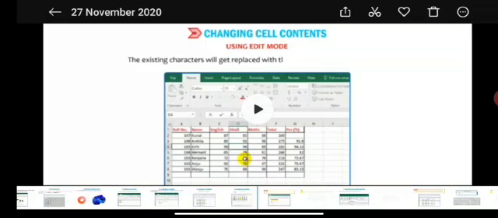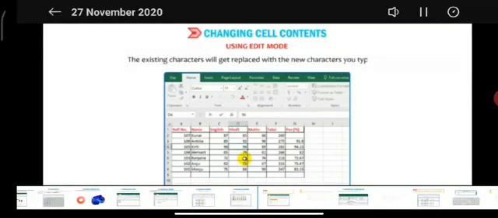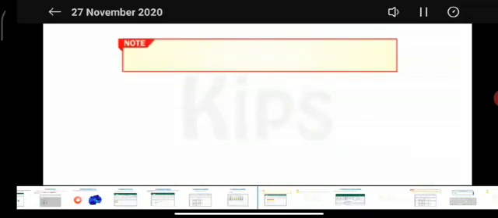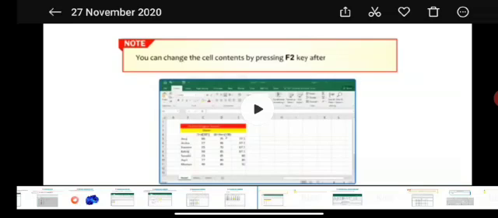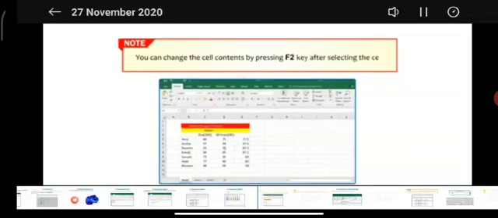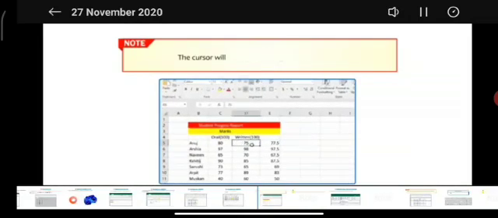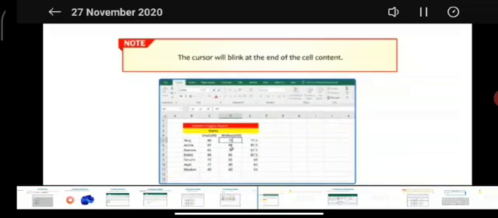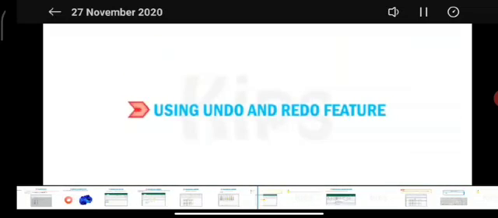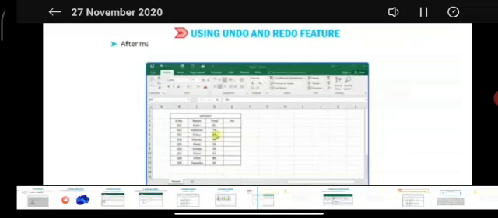Start typing in the cell, and then the existing characters will get replaced with the new characters you type in. So now note, you can change the cell content by pressing the F2 key after selecting the cell. The cursor will blink at the end of the cell content.